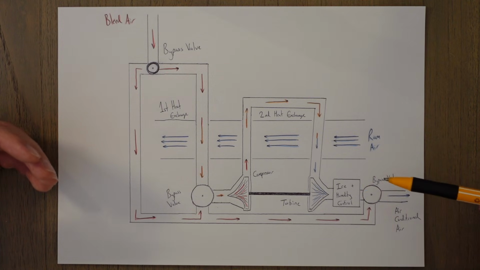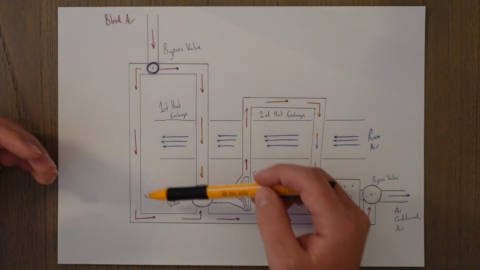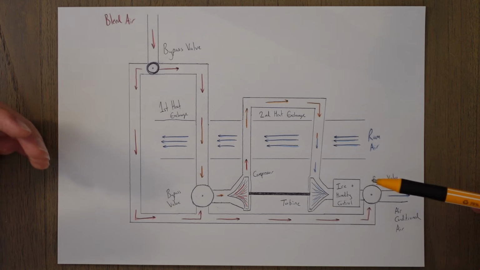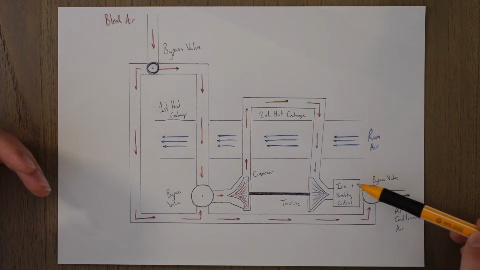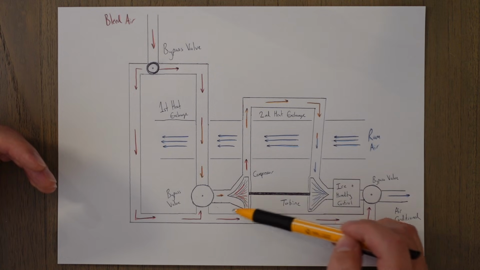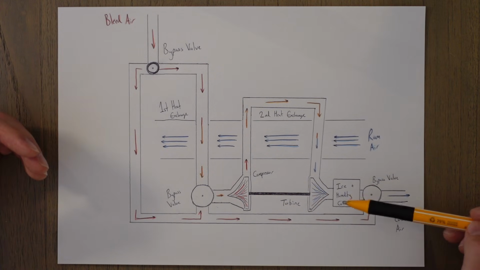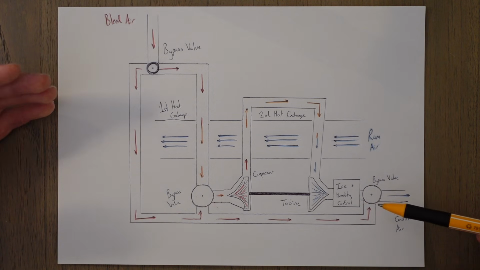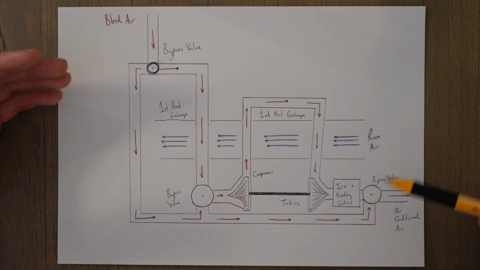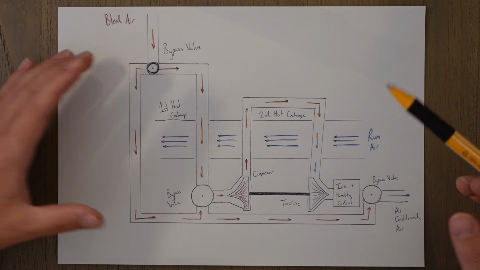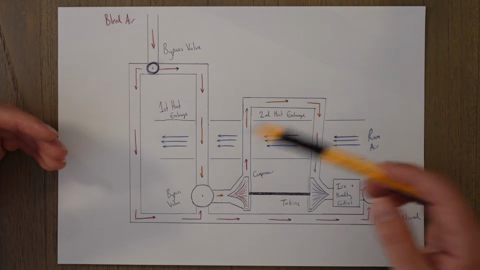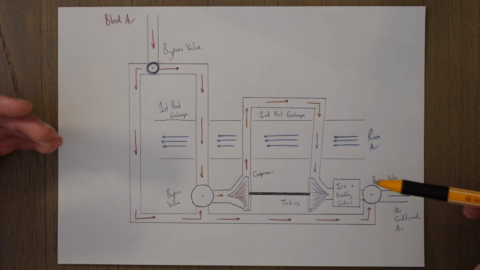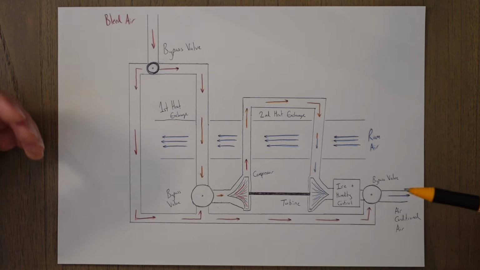This fully processed air is then mixed back in with some original unprocessed bleed air to control the output temperature of the pack. So we have 2 points where we mix the cold and hot air streams, if you like. One to ensure the correct temperature and pressure for the air cycle machine and the turbine, and then one to ensure the requested output temperature of the pack. It might need no additional hot air, or it might need lots. That's where the computer controlling the pack comes into its own, and it opens and closes all these valves as needed to deliver the correct pressure and temperature to the turbine, and then the correct temperature and pressure in the output phase of the pack.